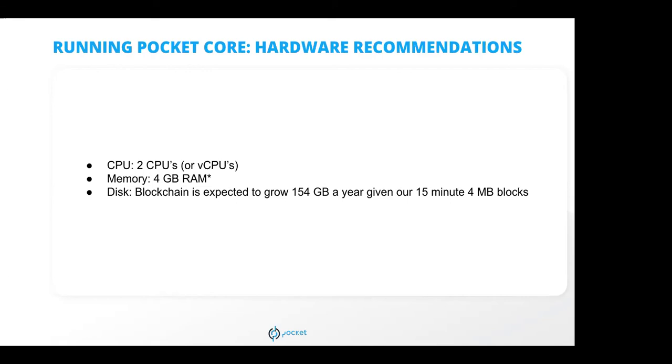So that is why we went with the 4 gigabytes of RAM. Of course, we're going to keep optimizing and updating the client to make it as efficient as possible, or maybe use some other optimization techniques that don't have us load the entire tree in memory. But for the moment, that's what we were able to reach with our current optimization.